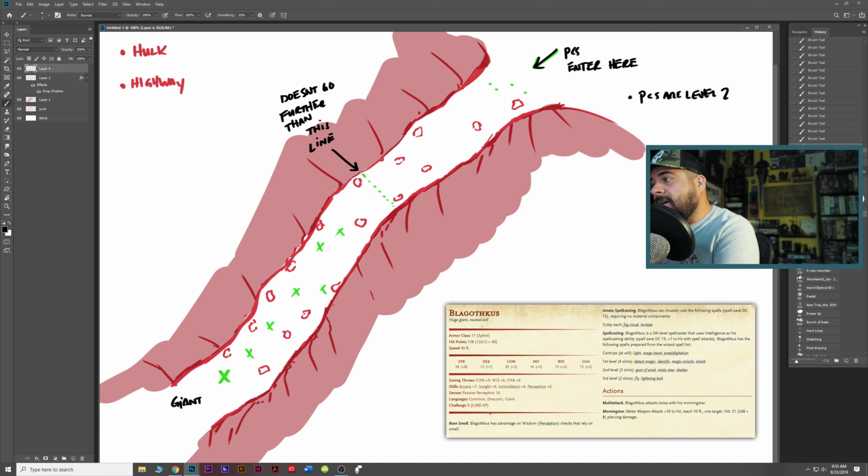This dude has keen smell. He's got spellcasting. Jeez, he can fly, and he can cast lightning bolt. So he's a problem, okay? And then he has 2 attacks with his... He's going to kill the group. He's going to TPK level 2, guaranteed. But I don't know where I'm going to go with this. I'm not going to run with this much further in the video.